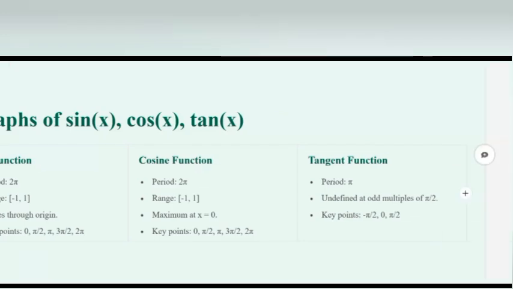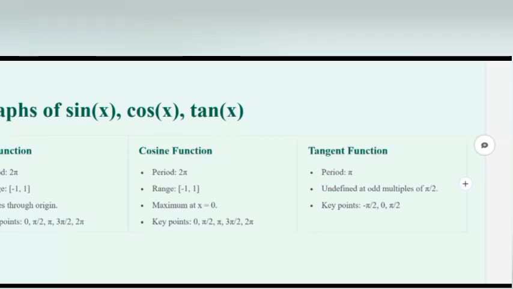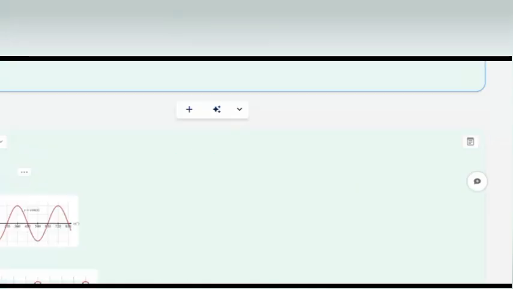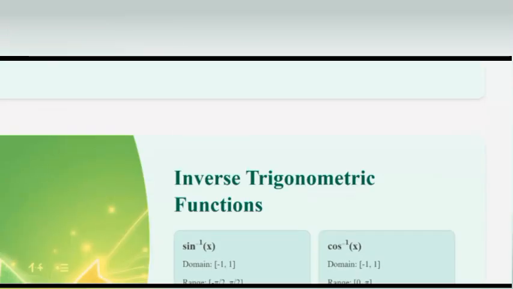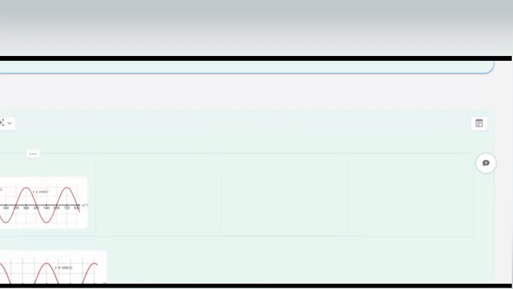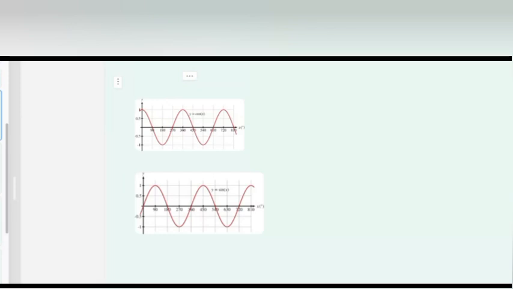Then the next thing to move on to now is the tangent function, right? For the tangent function, we are looking at something that is slightly different. I don't know if slightly is the right word, but there are a few oddities and differences in the tangent function. So the first thing to note is that the period of the tangent function is pi, right? Now, converting pi to degrees is 180 degrees. So basically, it takes the tangent function 180 degrees to complete one full cycle.